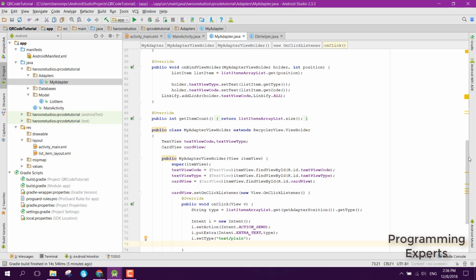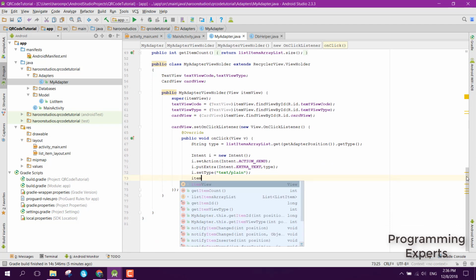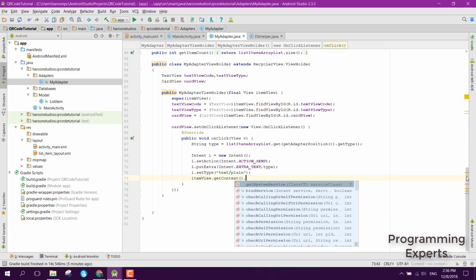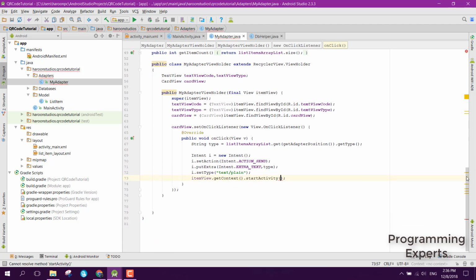Since we are in this adapter, we can say itemView.getContext.startActivity, and we can pass the intent object here. Alright guys, so I think our app is now complete.